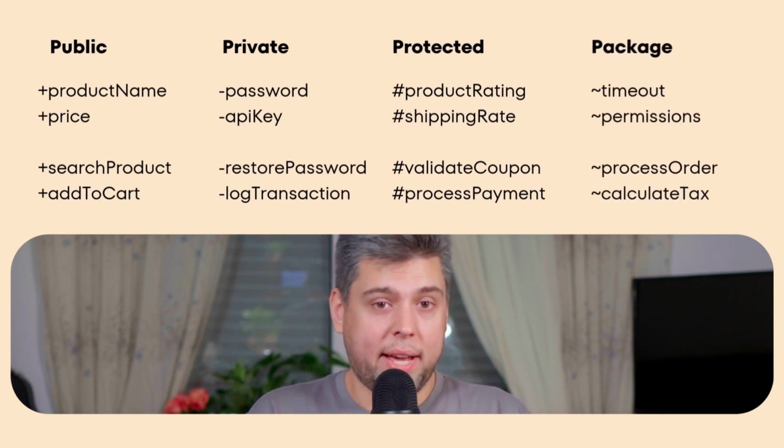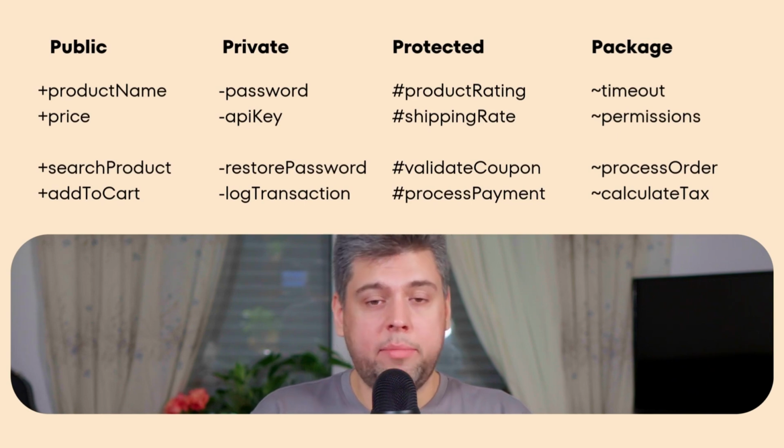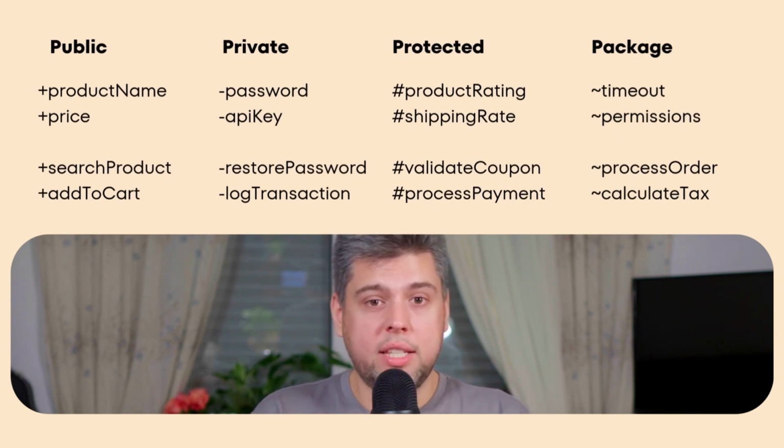Finally, package. Let's say you have a set of game instructions and keep them in the drawer in the game room. Only friends who come over to play know it's there and can use it, but people outside your home don't know it exists. In UML, such an attribute or operation has a tilde mark. Package level visibility allows access within the same package, like a group of classes that are related.